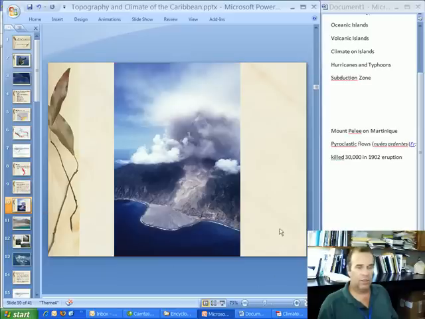Okay, here we have, this is Montserrat erupting, and this is on the south side of the island, sending down some of those pyroclastic flows and mud flows, and you can see that it's actually building out the island, it's extending the island. And this is what happens with volcanic islands. They build themselves out.